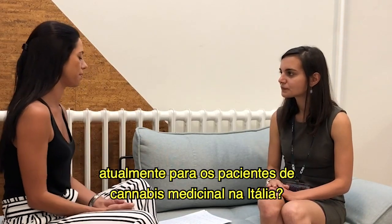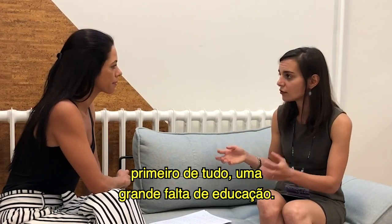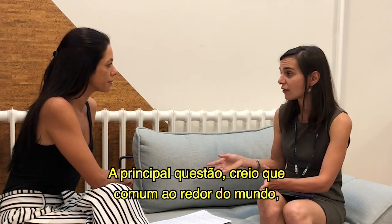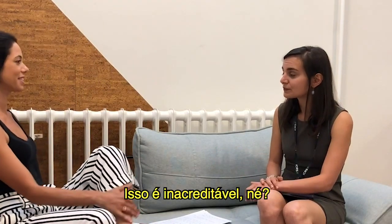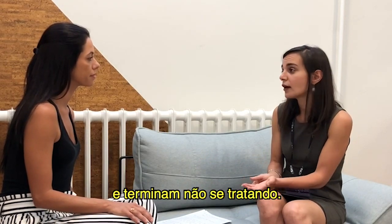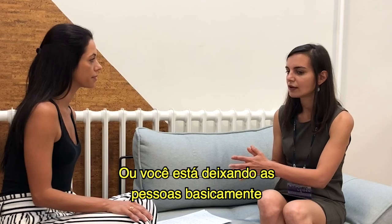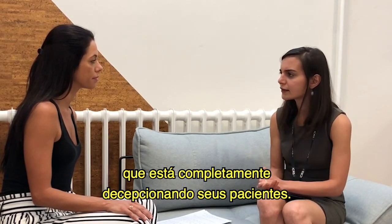What do you think about the main issues for patients using medical cannabis in Italy? The two main issues are these: first, there is a huge lack of education, especially in the medical sector — doctors, pharmacists, biologists, biochemists. The main issue, widespread around the world, is that medical doctors and scientists don't even know that there is an endocannabinoid system. On the other side, if there is not enough medical cannabis in pharmacies, people either avoid taking their medicine or end up going down the illegal route — which is even worse, and represents a complete failure of responsibility by EU countries toward their patients.